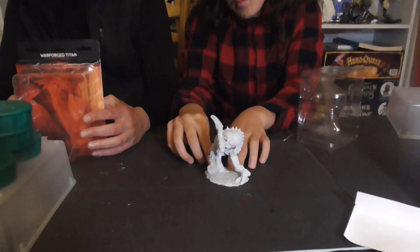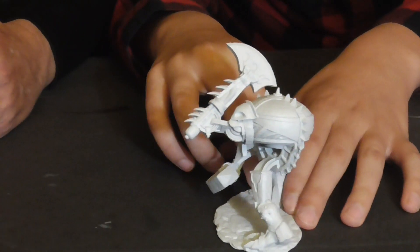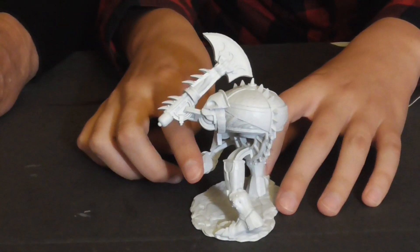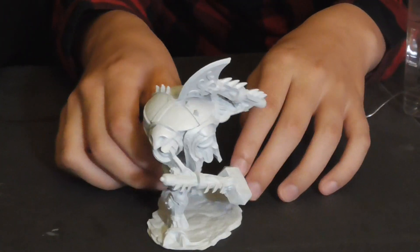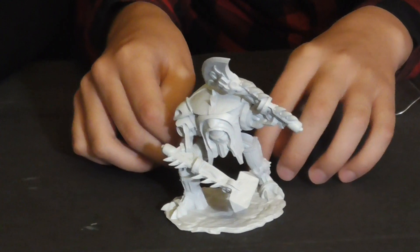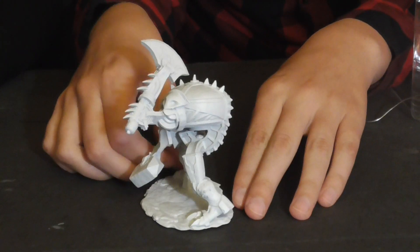It is the Warforged Titan from Whiz Kids. I think this will go great with the Spelljammer. If you put it down so the camera can see it — it's some sort of mechanized Dungeons and Dragons golem-type creature. I thought the little guy would get a kick out of it. Next month for his actual birthday, we'll have the dragon of the month wish — I think you guys already know what that might be, since he's talked about it, and maybe it'll give us a chance to revisit an old dragon we painted last year.